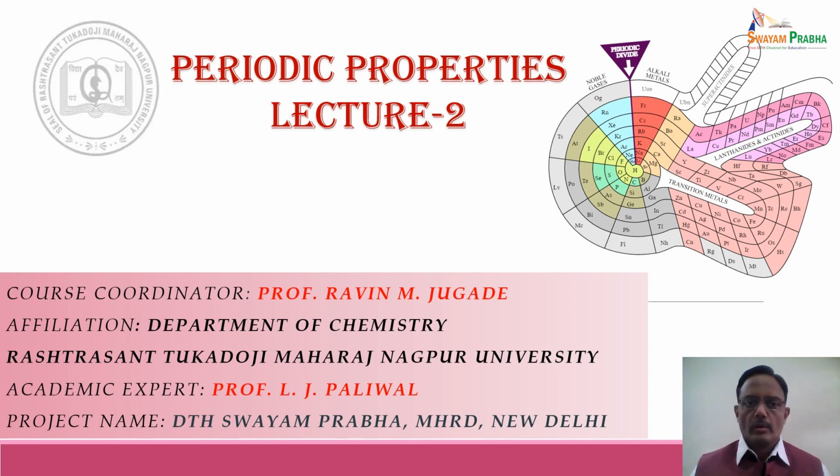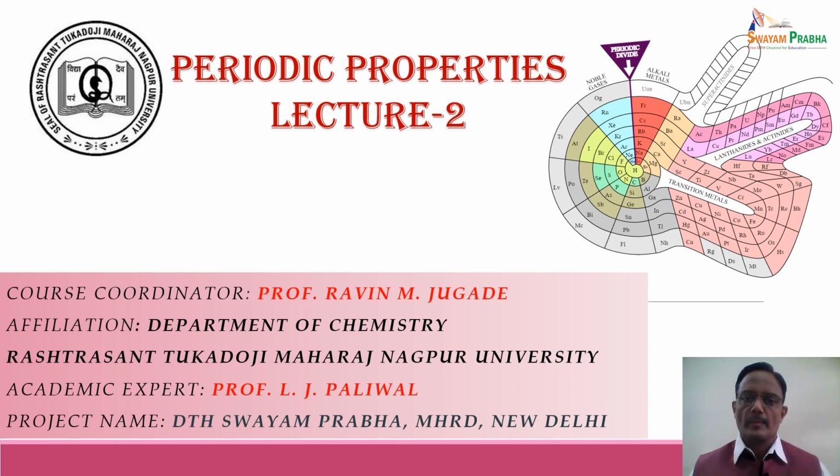Hello students, welcome back to this BSc Semester 1 of BSc Honours Chemistry course. In this course, in the first module, we have discussed the atomic structure, and in the second module, we are discussing the periodic properties of the elements. In the first lecture of periodic properties, we discussed the periodic trend of certain periodic properties like the effective nuclear charge and the atomic radius. Now in this lecture we will discuss some other periodic properties.